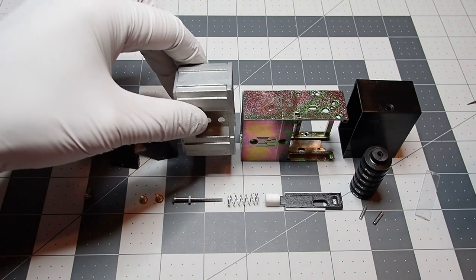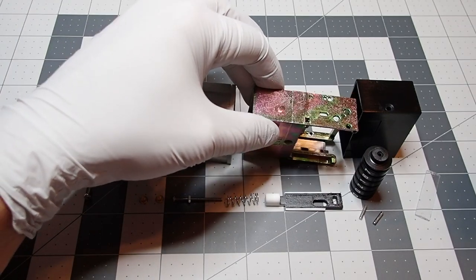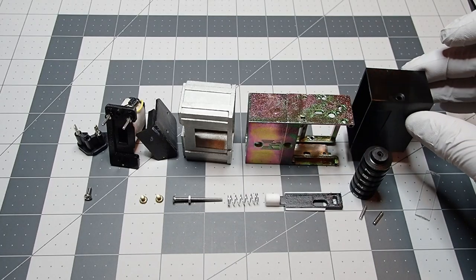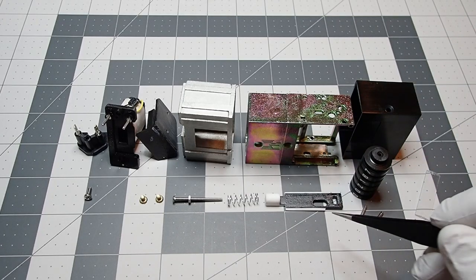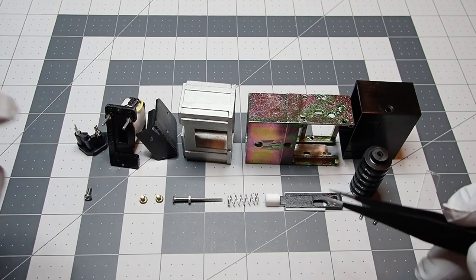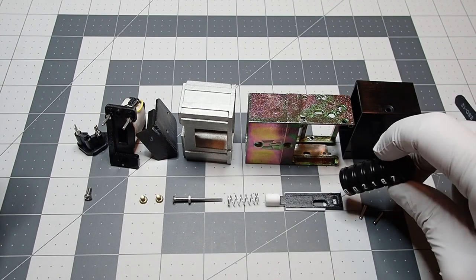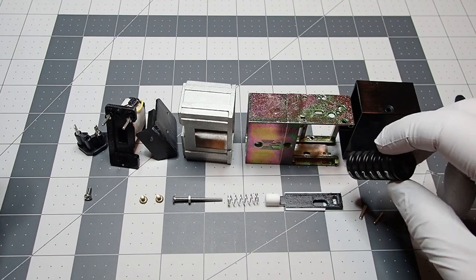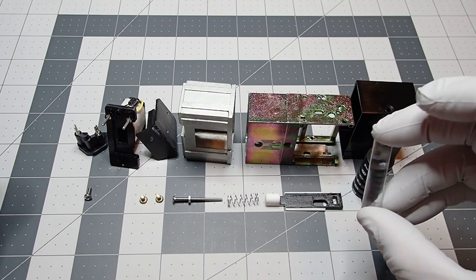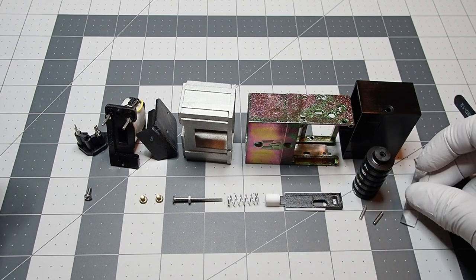This is, let's call it the metal front cover. This will be the counter cage, if you will. This will be the rear plastic cover. This piece down here, we'll call that the button, let's say, the button spring, the button screw. This will be the counter cylinder, the pins, and then finally you have the little plexiglass acrylic cover for the rear cover.